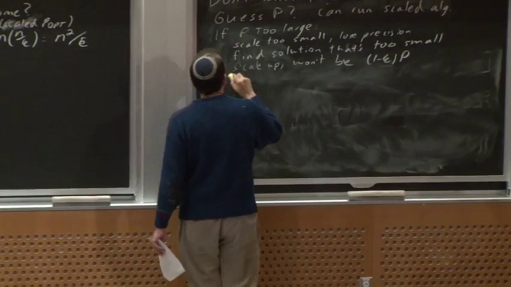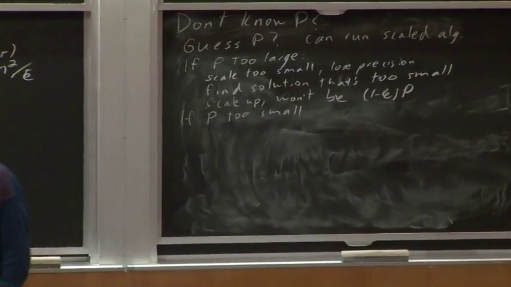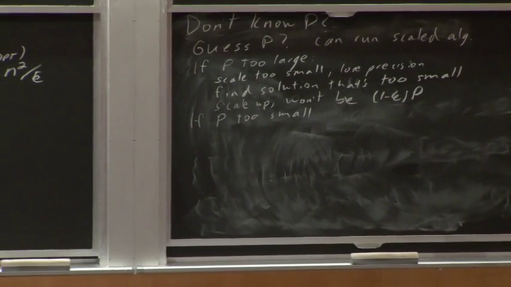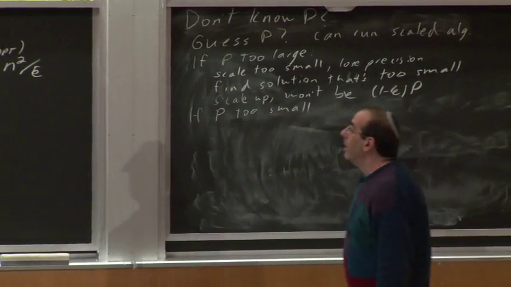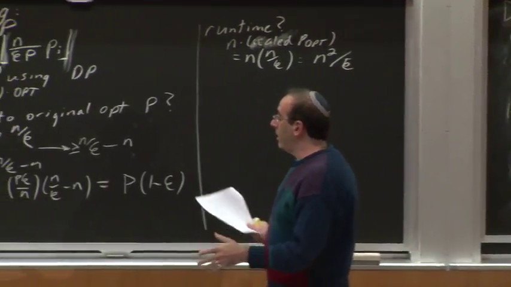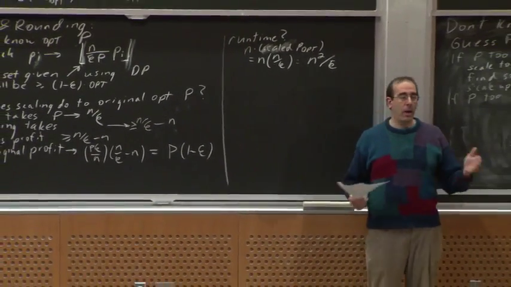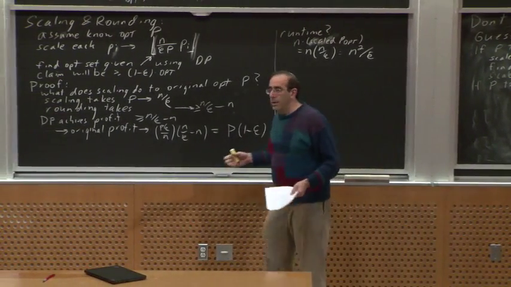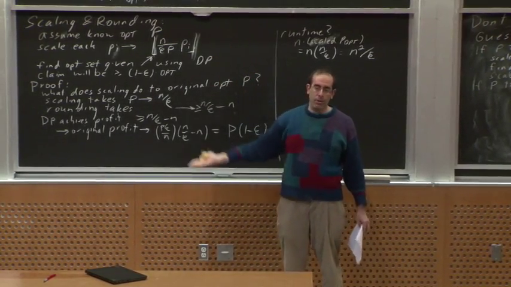What if I guess p too small? The answer will be correct, but the running time will be off. The answer will be better than what I asked for. Good. So one thing that could happen if I guess p too small is, you're right, I will scale to numbers that are too big. And so I'll run the algorithm, and to find the optimum, I will end up running too long. I'll run much longer than n over epsilon time, or through more than n over epsilon layers.